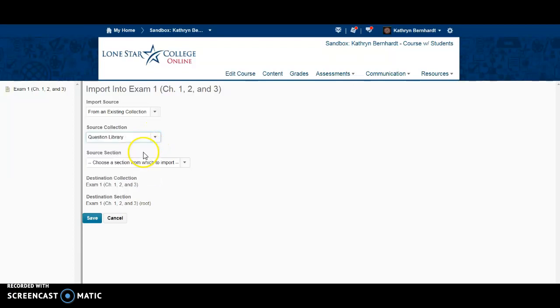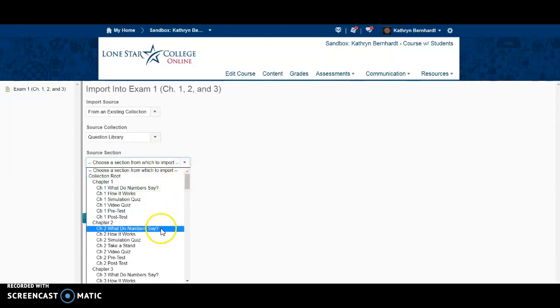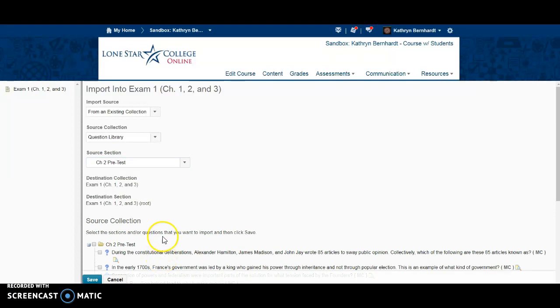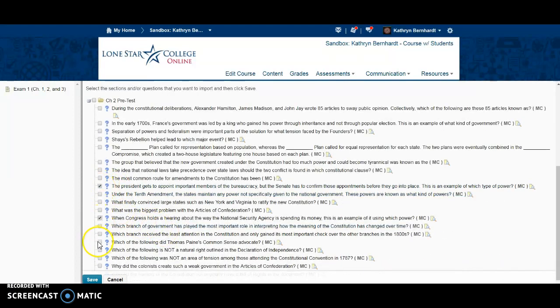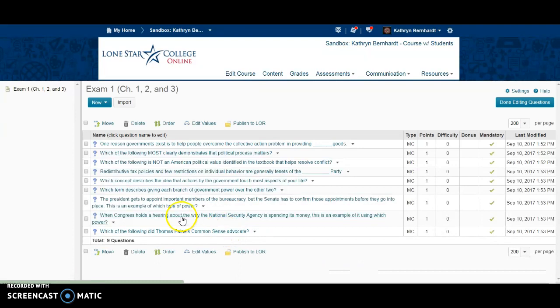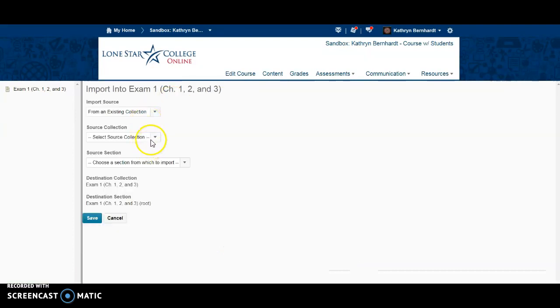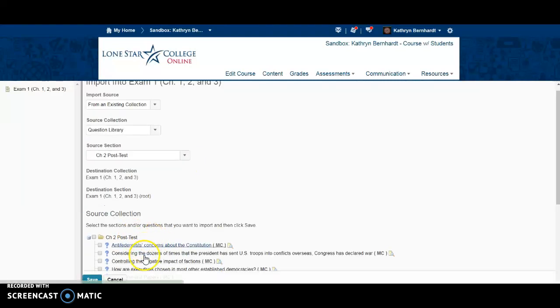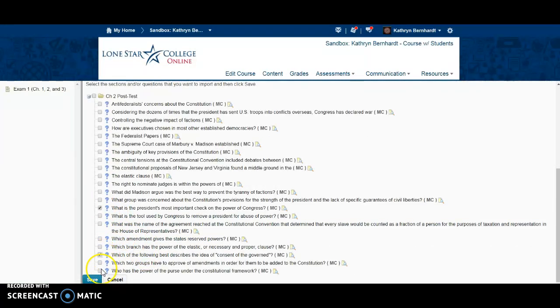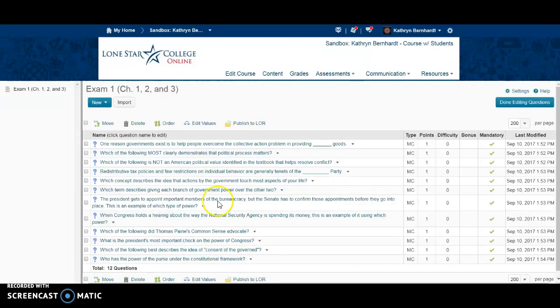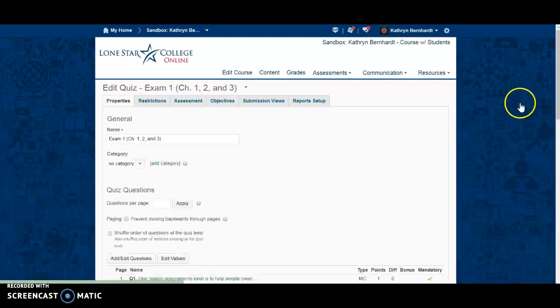And now I want to go to the question library and import from chapter 2 pretest and choose a few from chapter 2. And then import again, and I'll choose from the post-test this time. Okay, now I have chapters 1 and 2 questions, and I just have 6 more, or whatever you'd like, to cover chapter 3. Then when I'm finished, I would click Done Editing Questions.